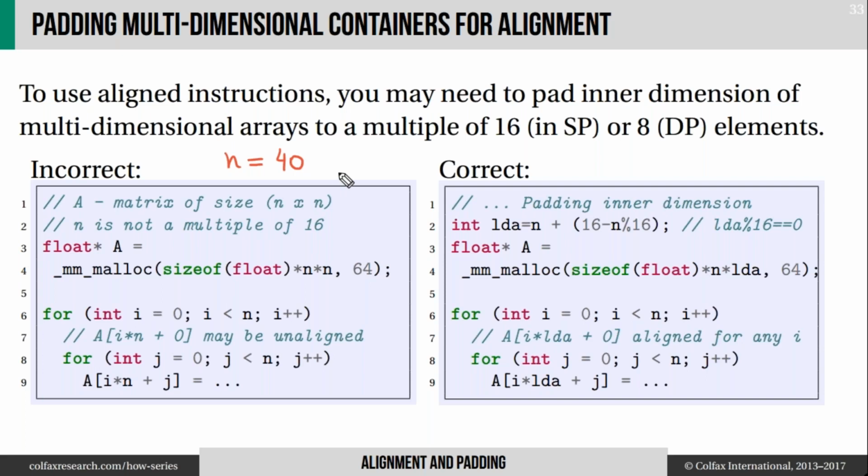Xeon Phi wants 64-byte alignment. 64 bytes in single precision is 16 floating point numbers. So 40 is a good alignment value times 2 plus some odd numbers.